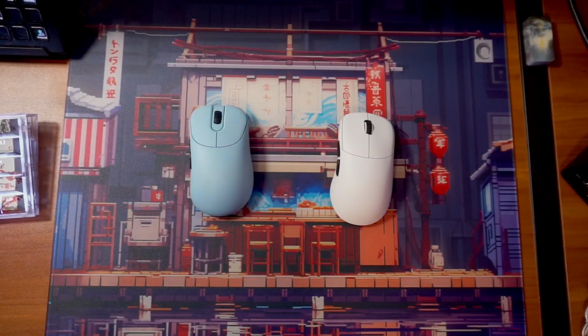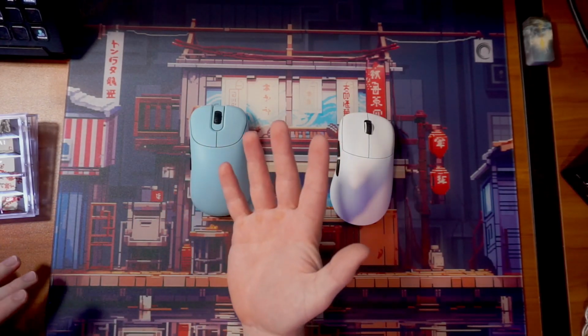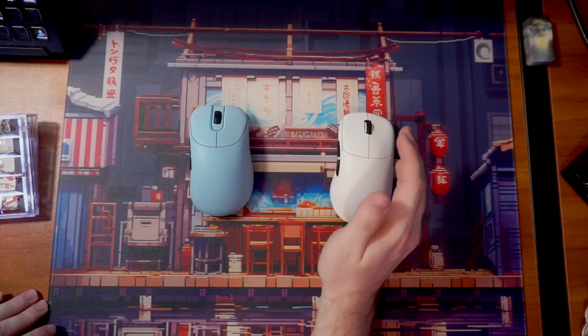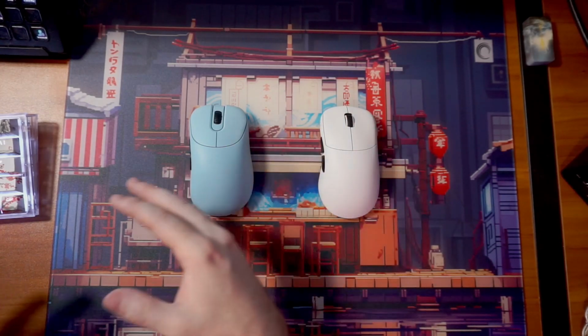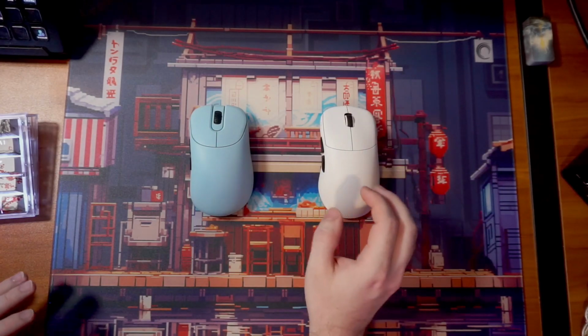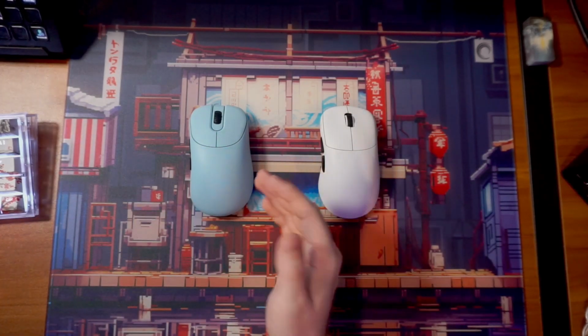Alright. The Ergo game is very kind of strange when it comes to small hands because you really got to be careful with the different side notches on the right hand side and the thumb notches on the left hand side. Ergos are very different shape to shape with its length, with its notches, with its width. Everything about an Ergo is very particular to your hand shape. That's why it's an ergonomic mouse.